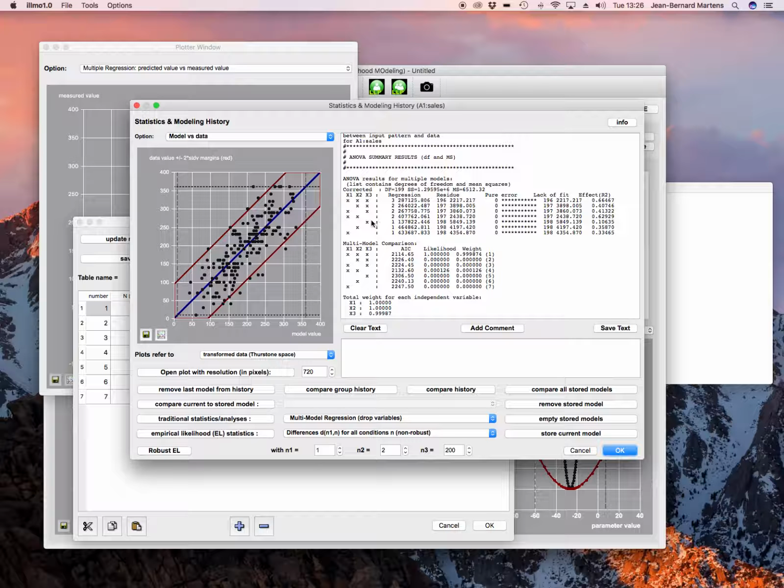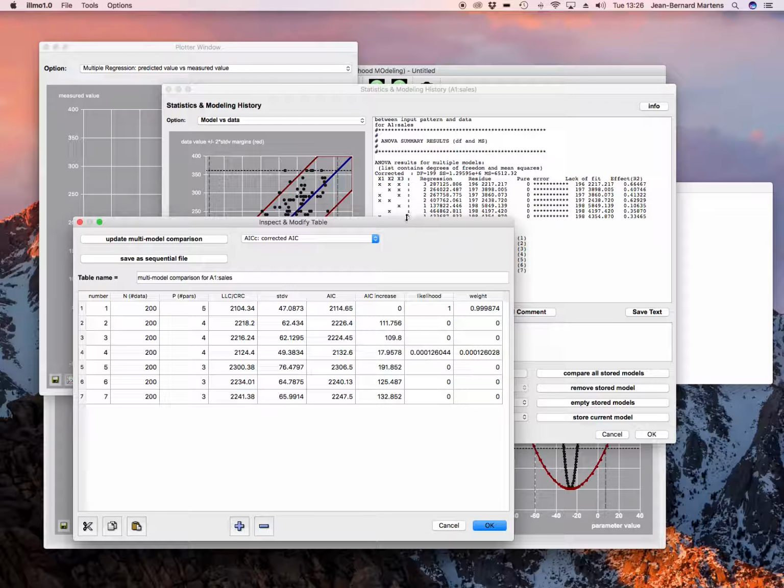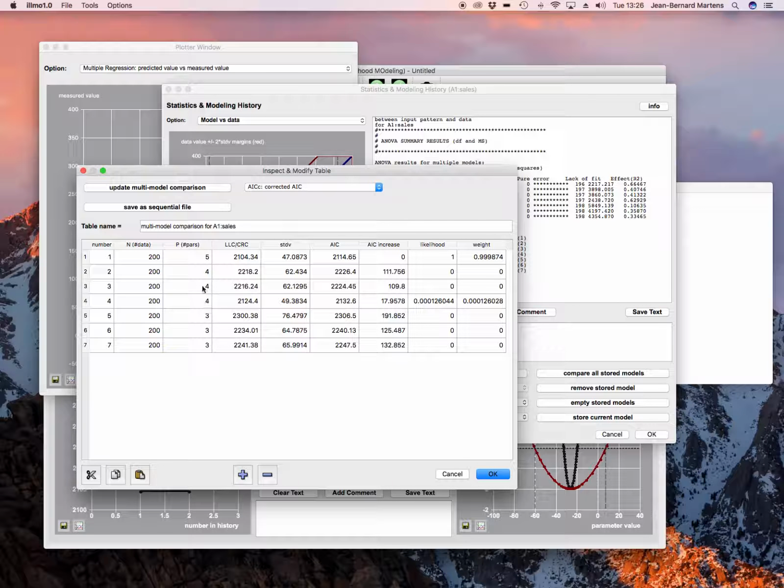So in total we have 7 models which are successively compared using multimodal comparison. So in this case, almost all of the weight goes to the model with 3 predictors, again showing that all 3 predictors are actually valuable to make a prediction. This multimodal comparison is also offered as a table to be manipulated separately.